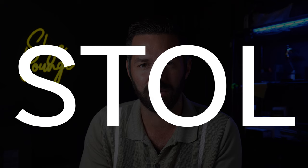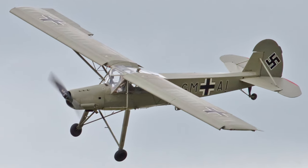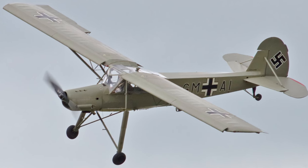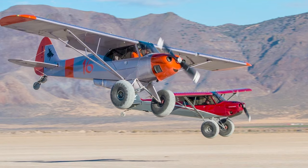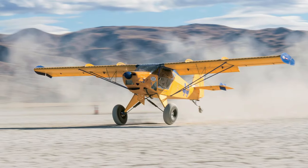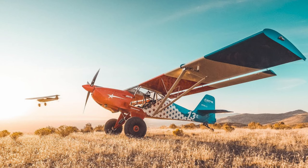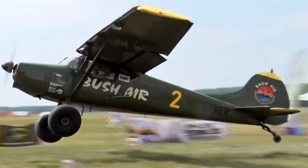For the most extreme examples of the use of flaps in landing and taking off in extremely short distances, this is where STOL planes come in — short takeoff and landing. A lot of people think these are a newer design, but the Germans were experimenting with these kinds of designs back in the 1930s, and flaps were being really developed in the 1920s. These STOL planes have an insane amount of lift and crazy low stall speeds to land and take off in really short distances. A lot of guys out west use these machines to land in places throughout the wilderness, even on river rock beds.